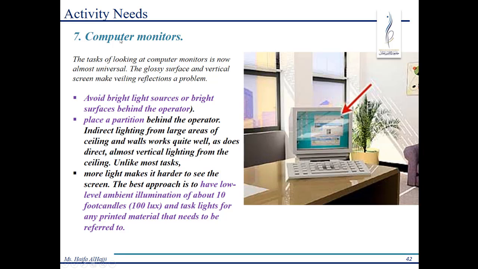Now, this is the computer monitor revealing reflection that I spoke about earlier. As a rule of thumb, we should have general ambient lighting in the space because we are experiencing high illumination levels coming from the screen. So you need to have your surroundings somehow well lit. And the other thing, you need to be careful not to have any reflections coming from a window or any lighting coming from your back. So if you have a computer, put all the lighting at the back of the computer, not at the back of the observer or on the sides of the computer.